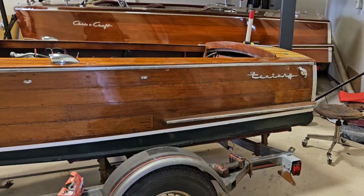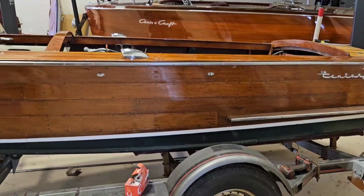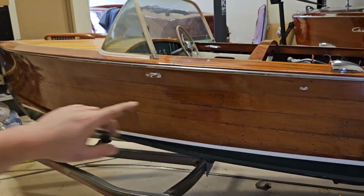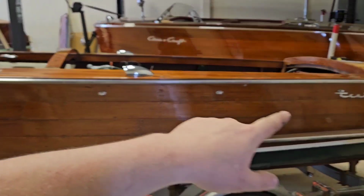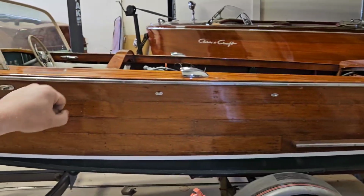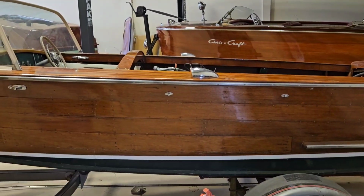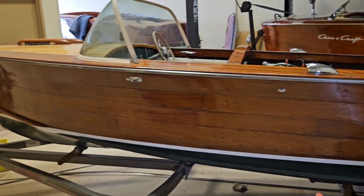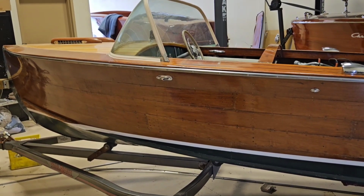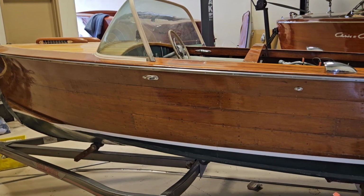So Arda made a good point. When you're taking off chrome like this and you're doing it by yourself, best practice is to start at one end, work your way to the middle, and then go to the back and work your way to the middle again, so you can grab onto the chrome as you're undoing it. Otherwise you're gonna have a big long piece of chrome fighting you and possibly gouging up the side of the boat once you remove it. So that's what we'll do on this side.